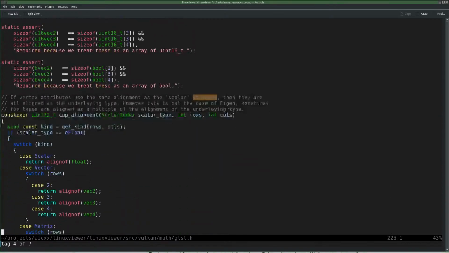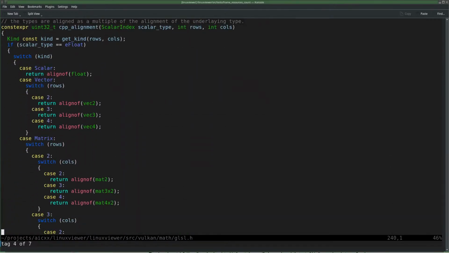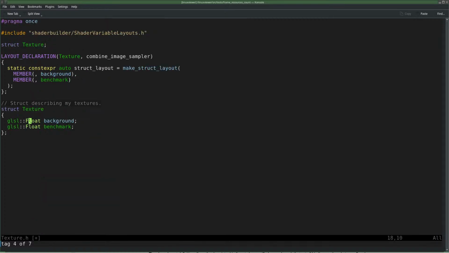View static asserts. Okay, back to here. Well, what I could do is just change the name of the macro, I guess. Could call it texture declaration.